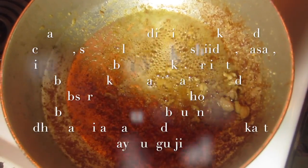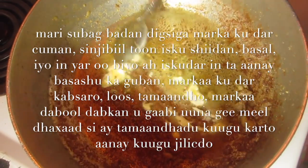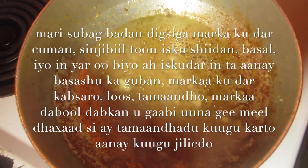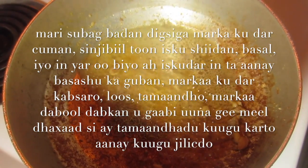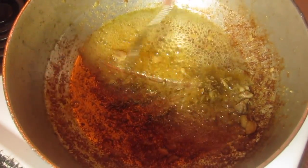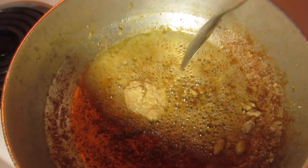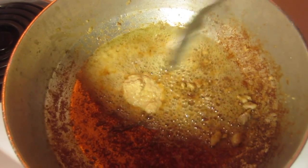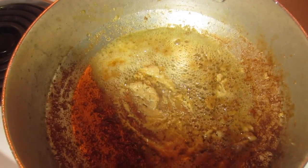So we're going to transfer that chicken onto a plate, put it aside, put our pan back on, still on medium high. Put more butter, of course, and here we're adding some cumin seeds. That's about a teaspoon of cumin seed. So we're just going to mix that a bit. We don't want to wash our pot. We want all that flavor from the chicken to be on the pan. Everything's just going to cook together.